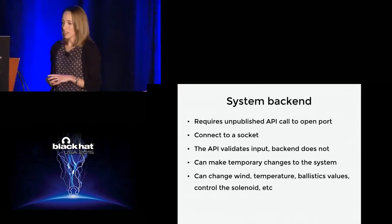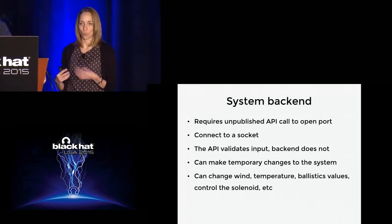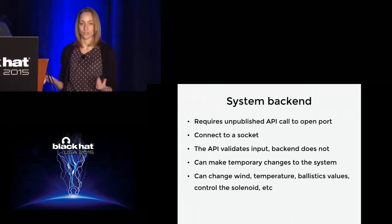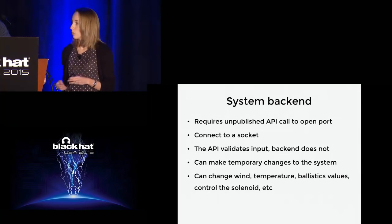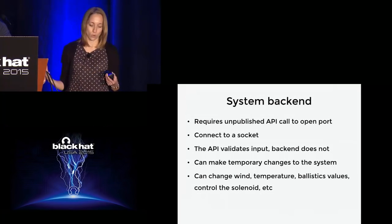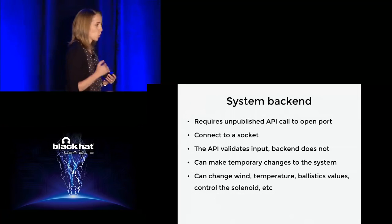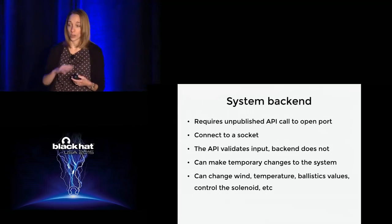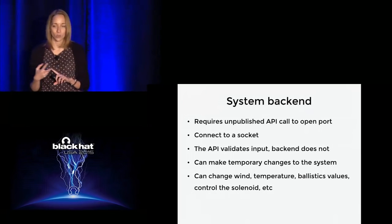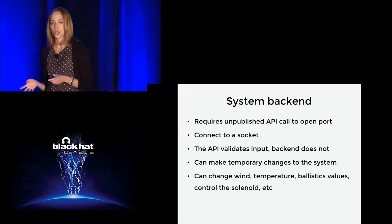We put together a couple of demos, and I figured I would explain a bit about how they work, and then we'll show the demo after. This first one, if you read the Wired article or saw the video published along with it, you've seen some of this. Once we found the list of API calls, we found a very specific call that just opens another port in the firewall. Your only requirement at this point is that you need to be on the wireless network and you need to know about this API call. That's it. There's no other authentication in the picture.